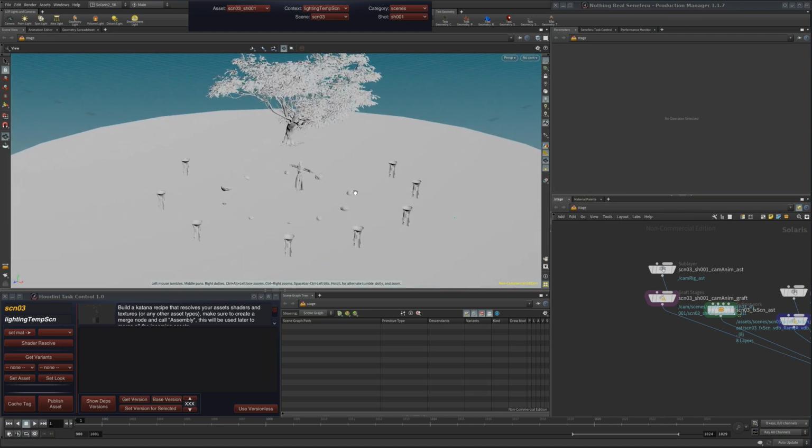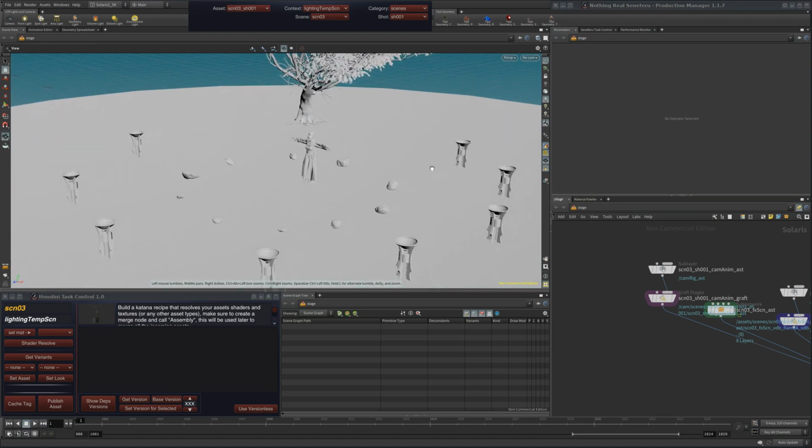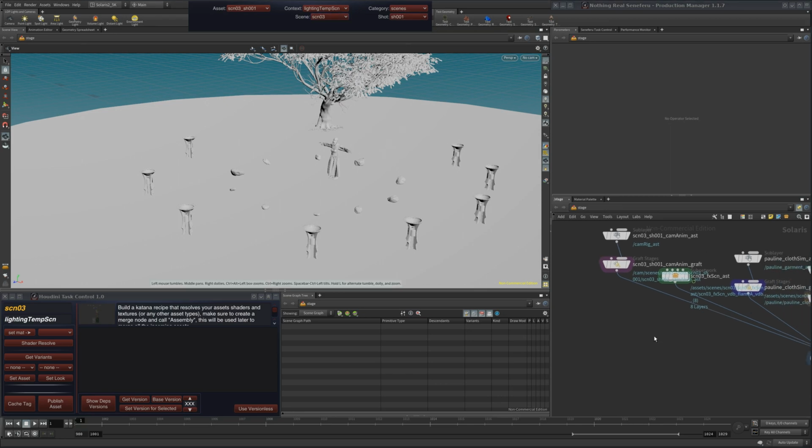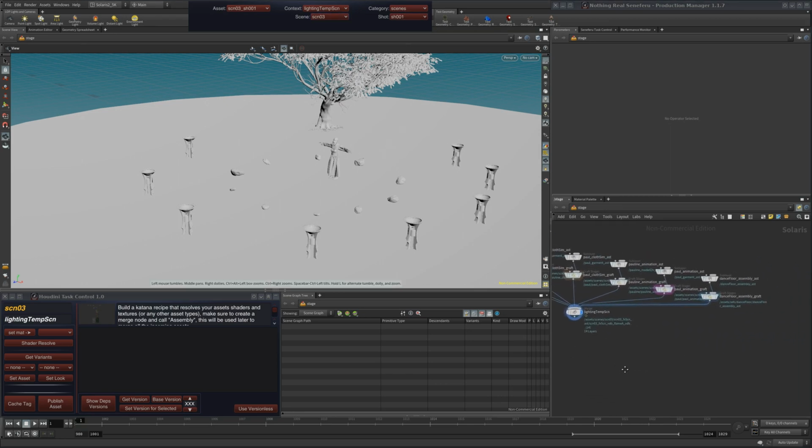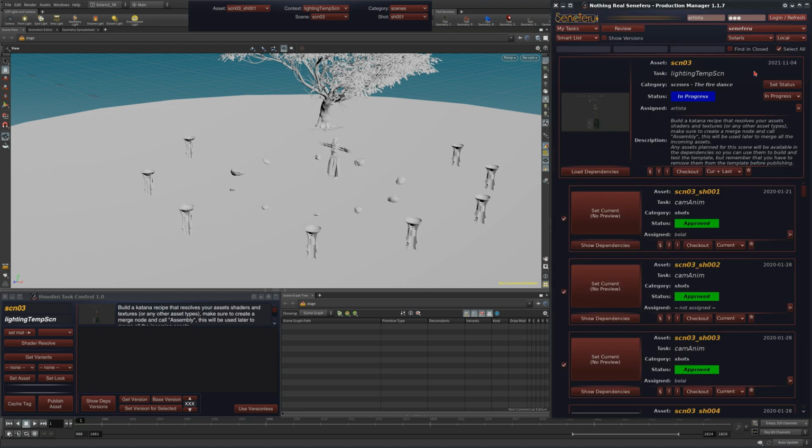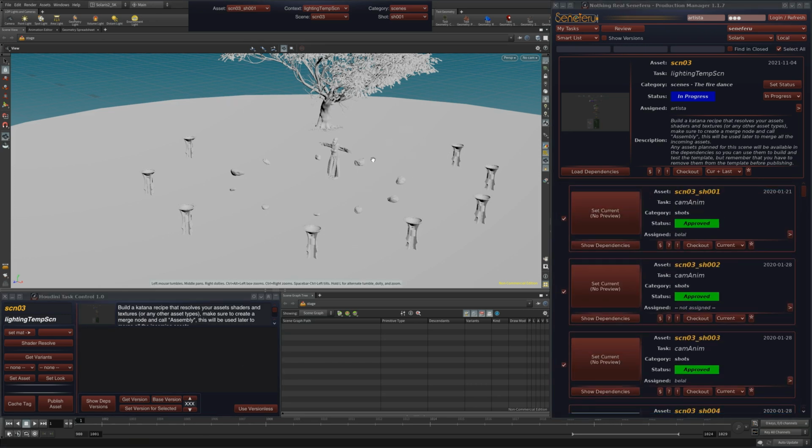In other words, it's going to load things based on shot 1, but anything that is expected to be seen in the whole sequence of shots will be loaded in the scene. But what you are going to see is only what is related to the first shot of the sequence, which in this case is scene 3 shot 1.